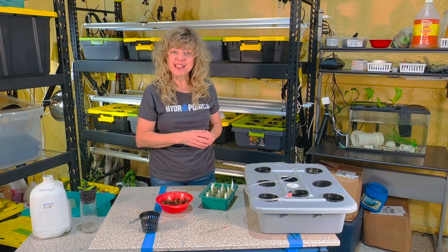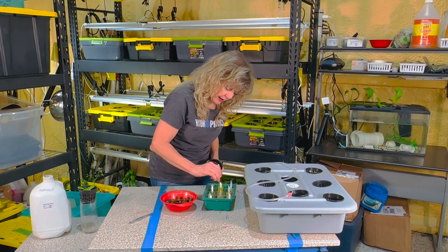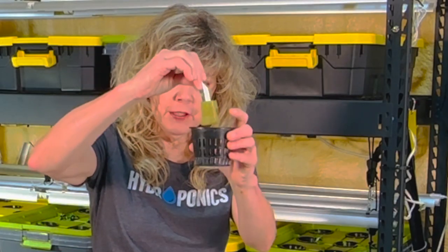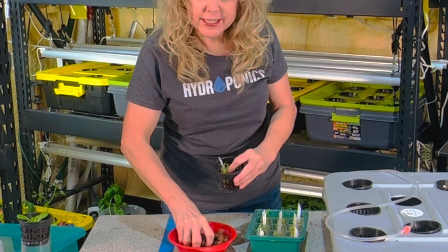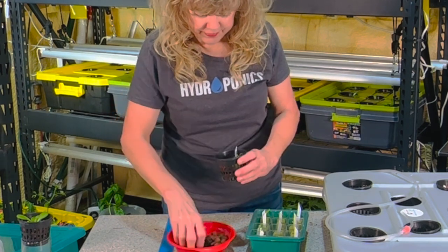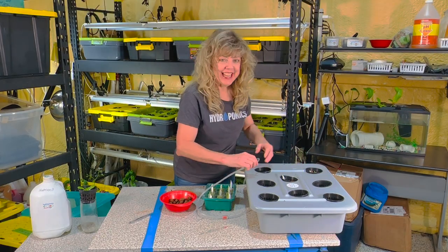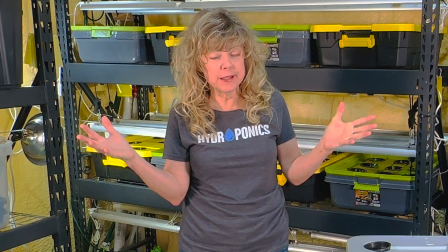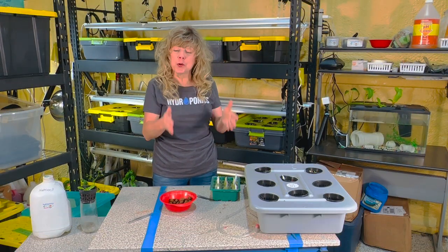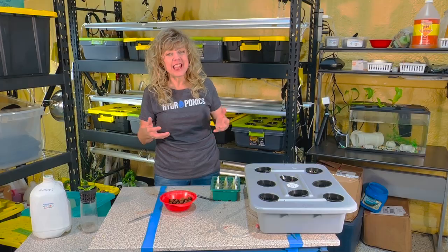This is ready to go into the tank — wherever you have decided your tank will go. Let's see it one more time. You carefully pull one out with the tweezers, place it inside, keep a firm grip, put the supporting media beside it, and put it in your deep water culture tank with aeration. It seems simple and it is — just a few steps to make sure your seedlings keep growing into plants and food that you can eat.